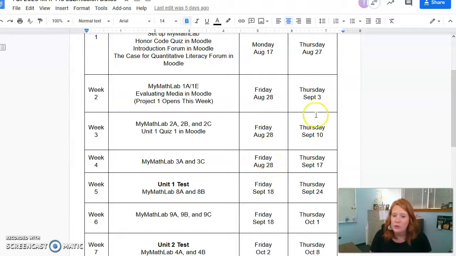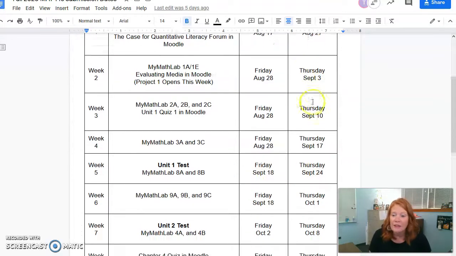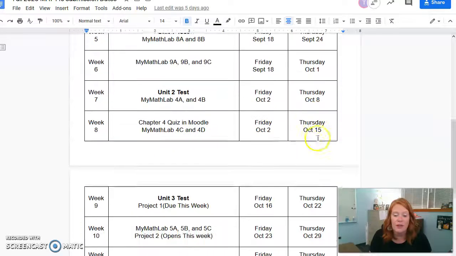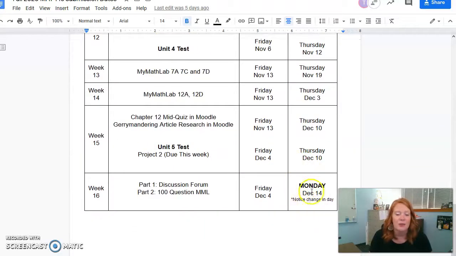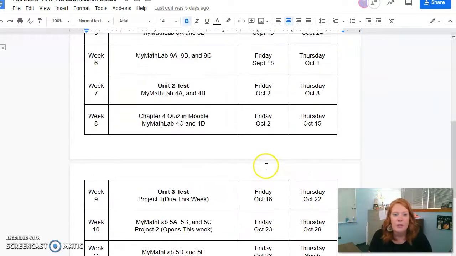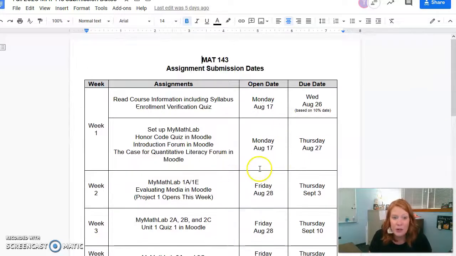Something's due each week. But notice the only thing that's open different for Unit 1 is the test. And that's because I don't want a test open so long because we start violating some test securities. The possibilities are there. So the test is only open for 1 week. Notice everything is due on Thursday nights, except the last part of the class, which is the final exam parts, because the class ends on an odd day. Okay, so this document is very important to this class.